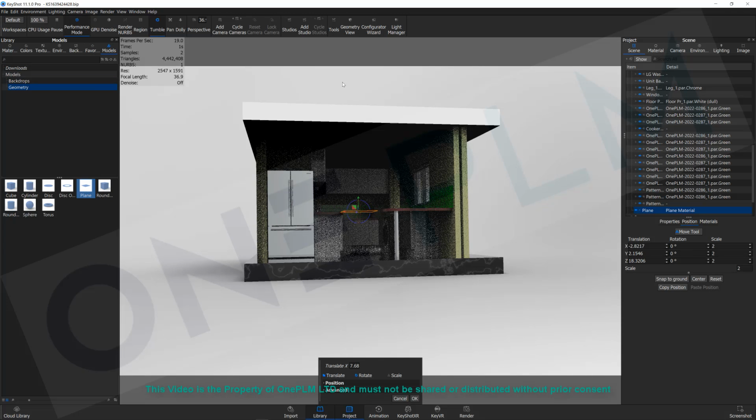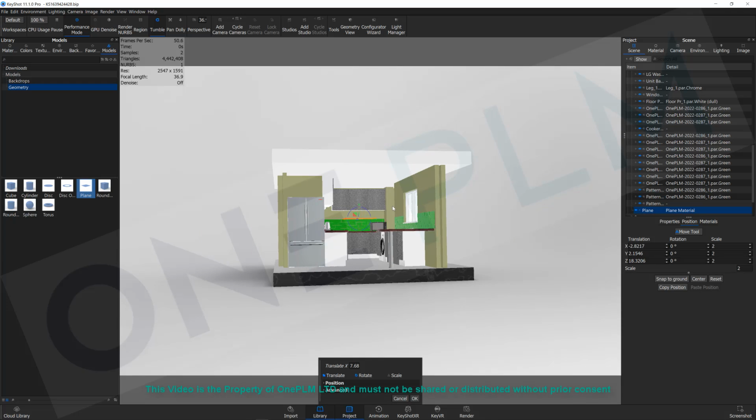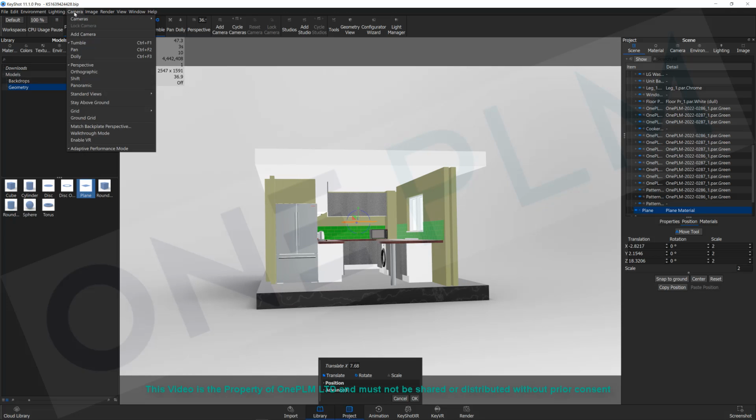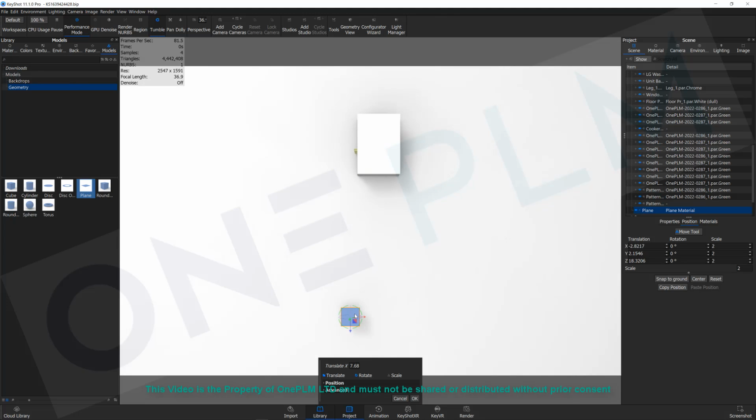So what I'm actually going to do is turn this performance mode on, so it almost makes it look childish on here. We've also got standard views as well. So if we go to our camera here, we can choose standard views, and we've got different shortcuts. So for this, I'm going to go into a top view, and we can see that this plane is miles away. So I'm going to use these arrows to drag this plane to where it should be in there. So that's going to be my light.